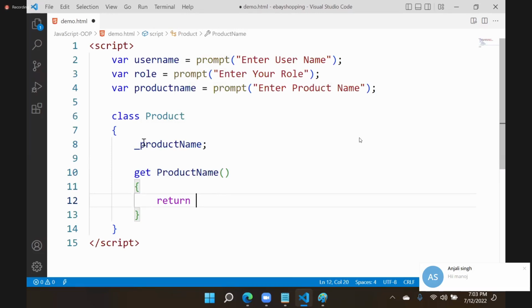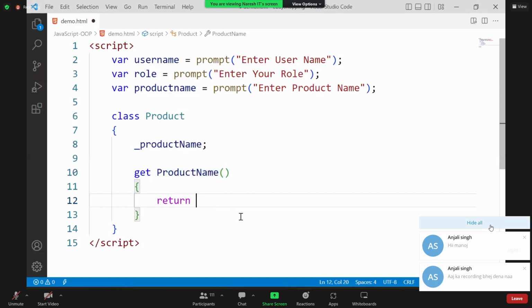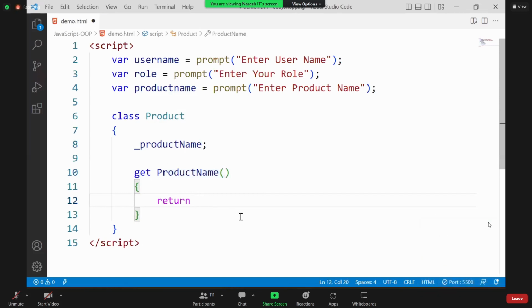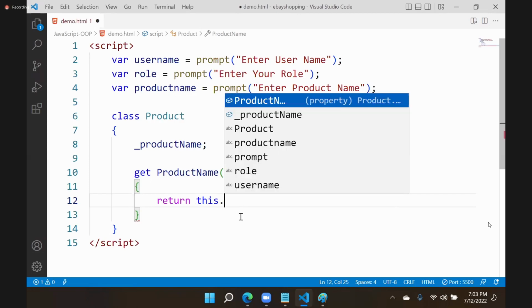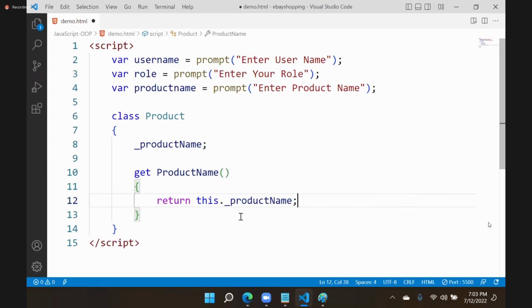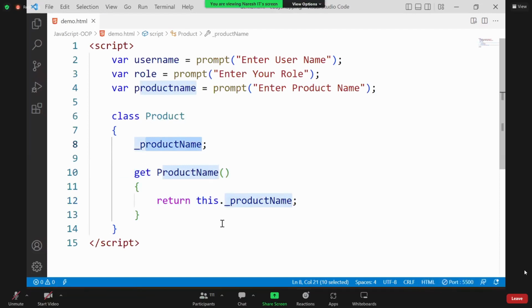But we will not access _productName directly outside. We will access only productName. That productName will return it, and to access a member inside a class we use this. Already I told you in object, the members inside an object are accessible by using this. Similarly, the members inside a class are accessible by using this. this._productName. So what is this accessor doing? It is reading the value stored inside it and returning. Currently there is no value, empty.